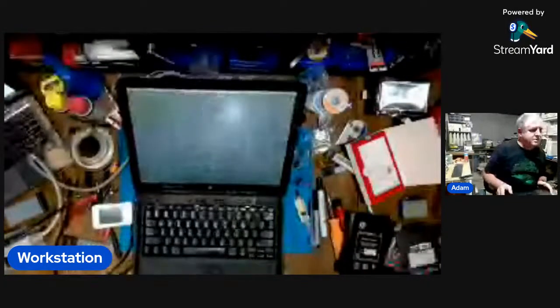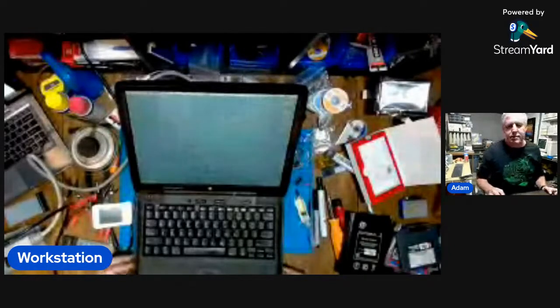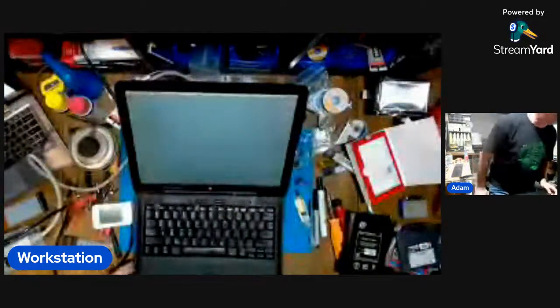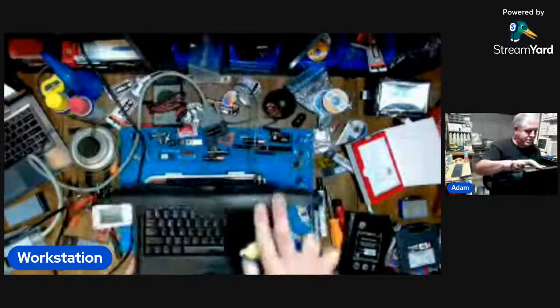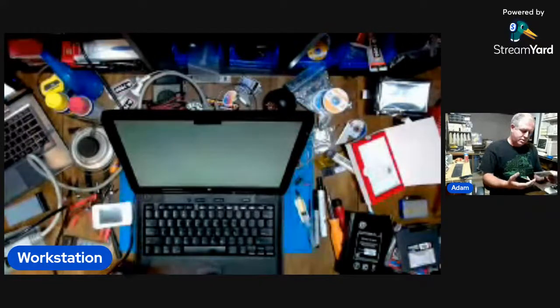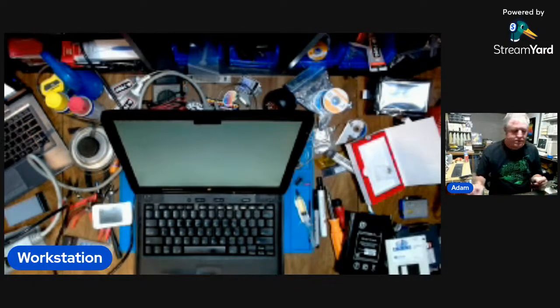Oh, I have a floppy. Let's see if that works. I haven't even tried that yet. I had a test disk around here somewhere. Where did I put it? There it is. An 800K disc. See if that works.